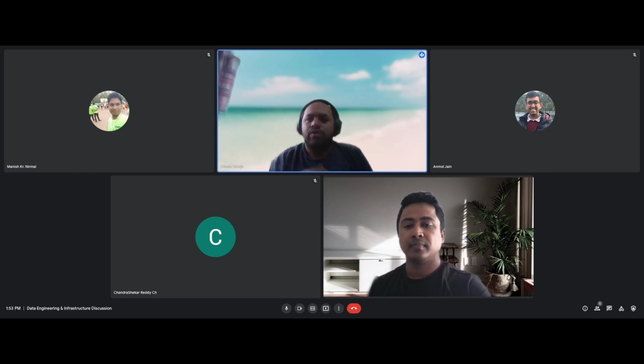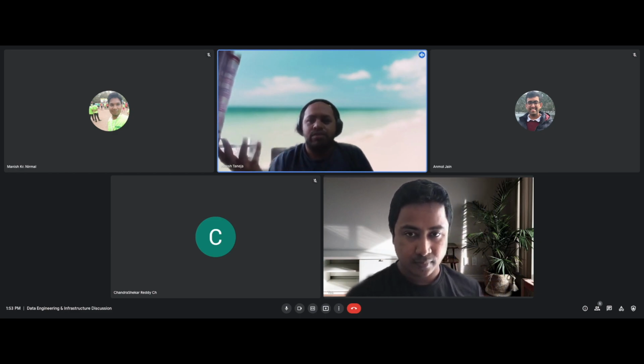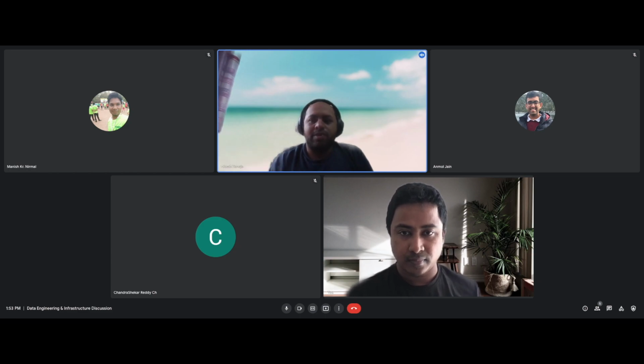Whatever logic you want to write, let's suppose if it is a basic thing like you want to filter something and then write it into one table, then you can use KTables, and from the KTables you can have another Kafka Connect, which will write into whatever database you want to write. So that is simple stuff you can do using the KTable and Kafka Connect.